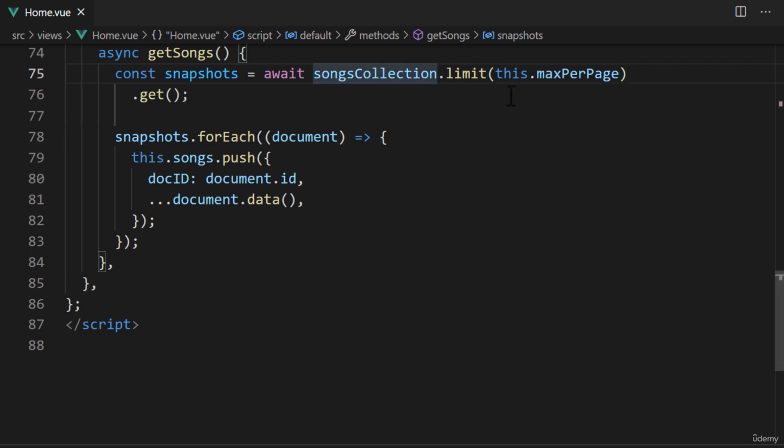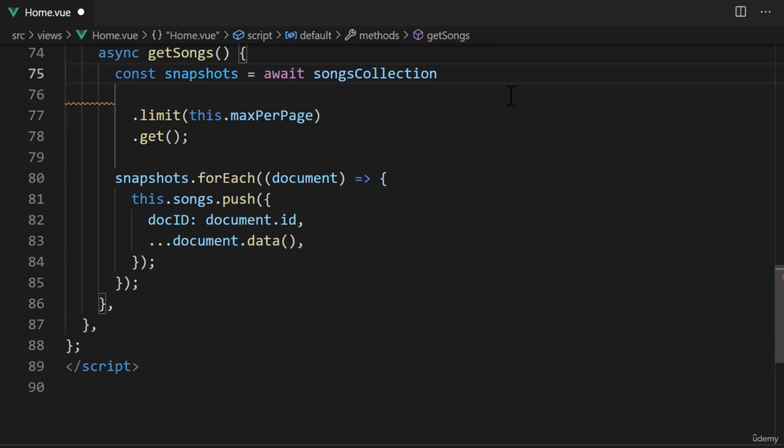We'll chain the start after function before the limit function. We're telling Firebase to start looking for documents after a specific document. You can imagine it like telling JavaScript to return items in an array after a specific index. The start after function has one argument. It's the document it should start at. At the moment, we don't have the last document. We'll make a query for it.